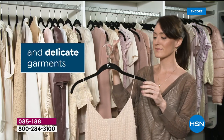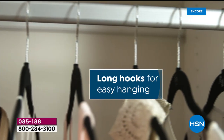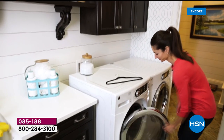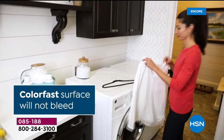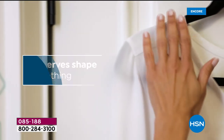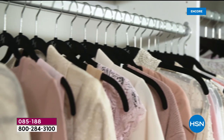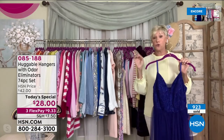This is a hanger that takes care of your clothes. You've got that gorgeous velvety coating and the beautiful sloping shoulder, which is very natural. When you use these for your fine washables and hang them wet to dry, you minimize the steaming and ironing because of the natural sloping design — they dry more neatly. Then you've got the space-saving property, which is so key, and no more shoulder bumps.